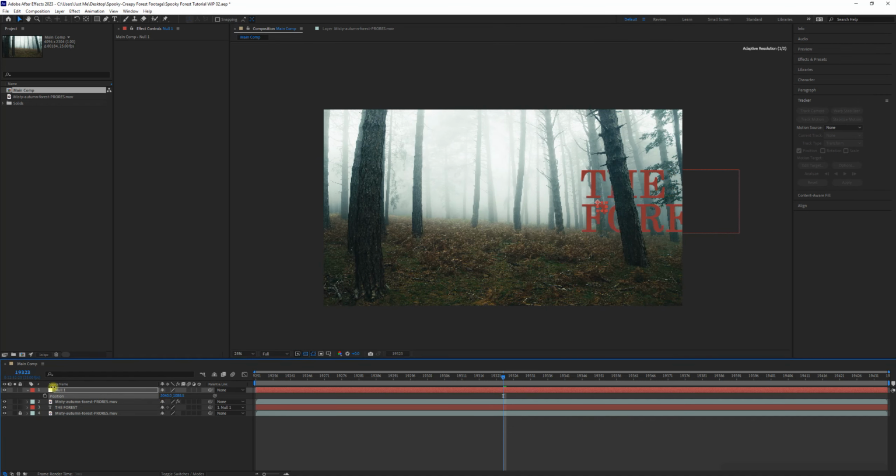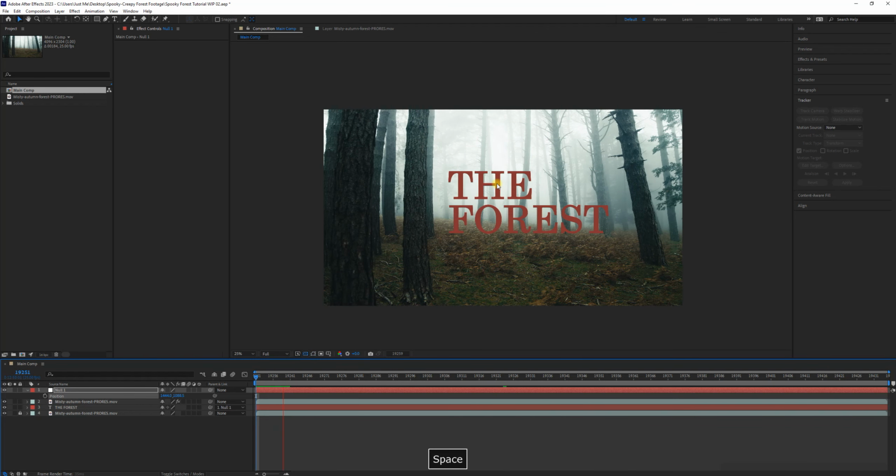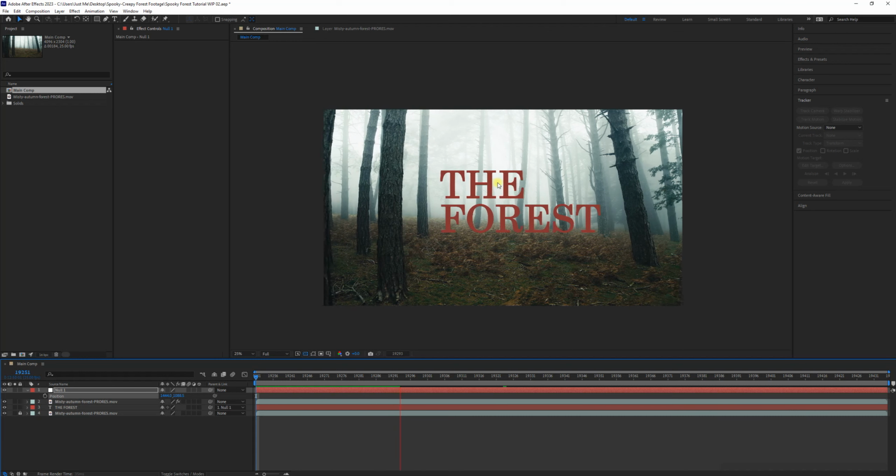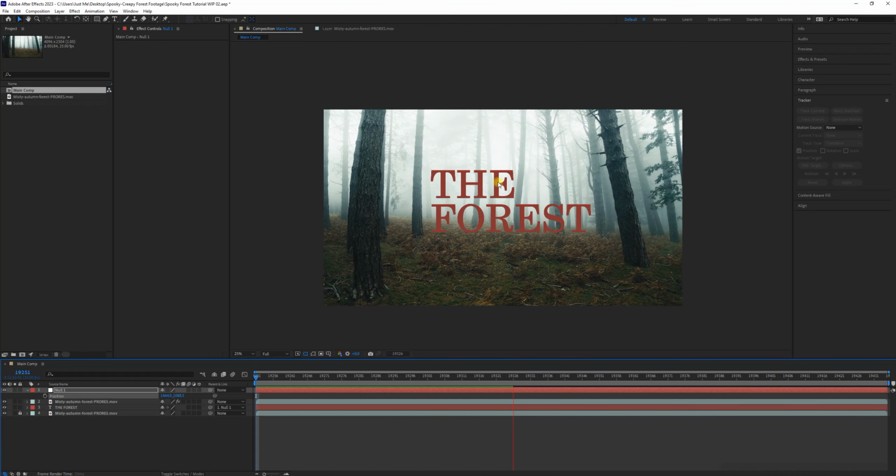So as you can see, I'm moving it on the X column, right? So you could move it like that, okay? It's not perfect, right? So you can position it like that, and when you play it, it does that.